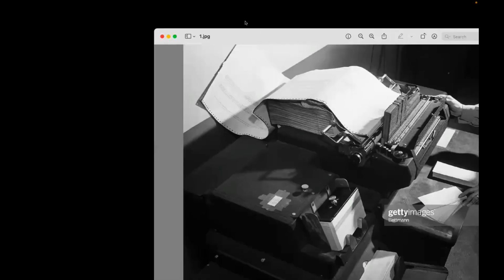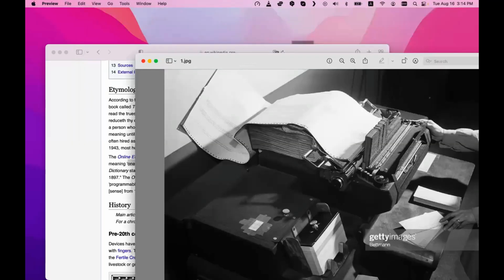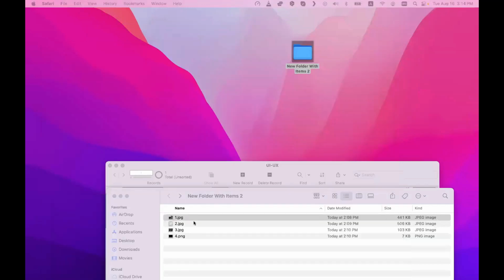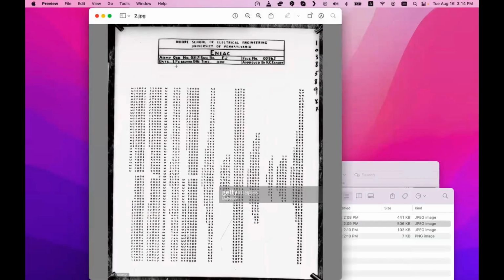No graphics, nothing, right? And what is interesting, this is what the computer was returning, they call that a codec card, right? So the computer was returning this. And I want you to notice the columns, okay? Very important, the columns.